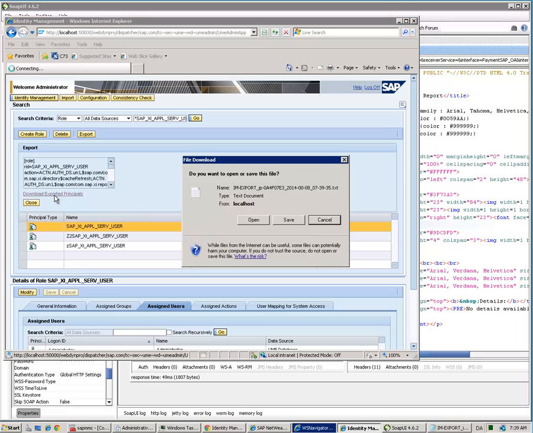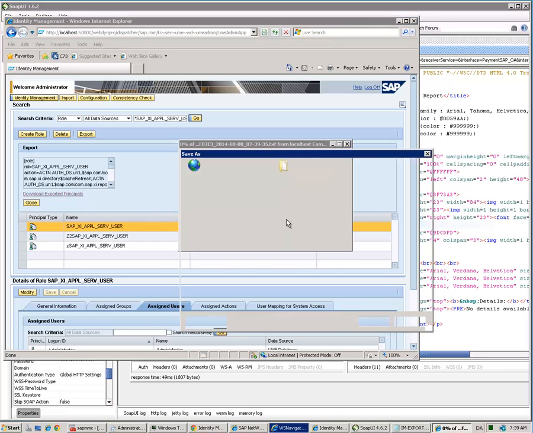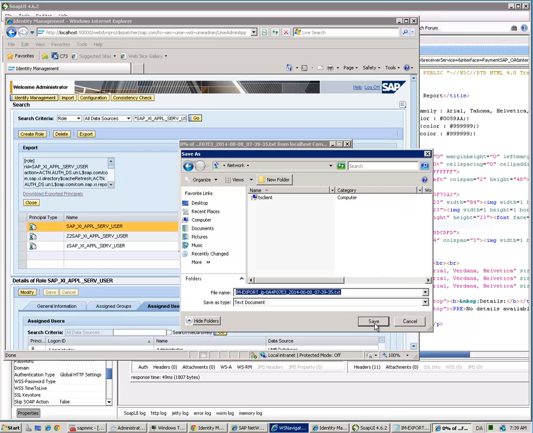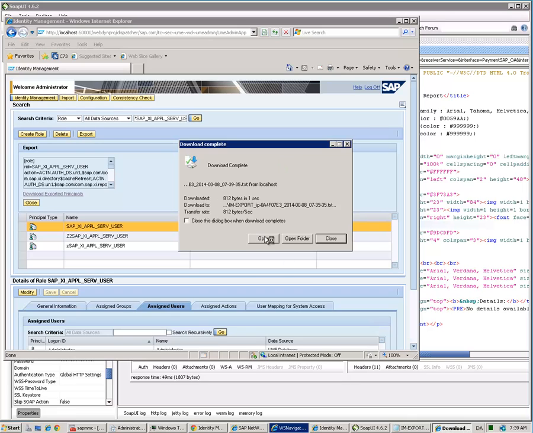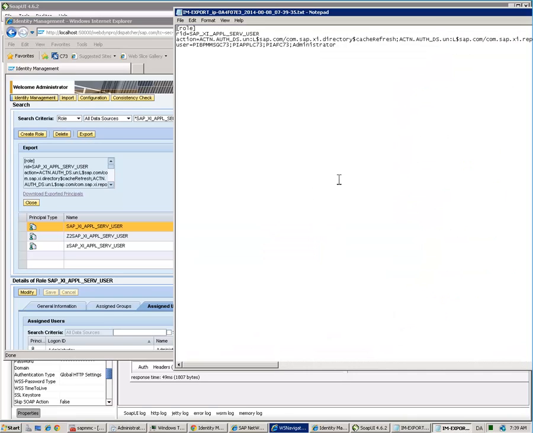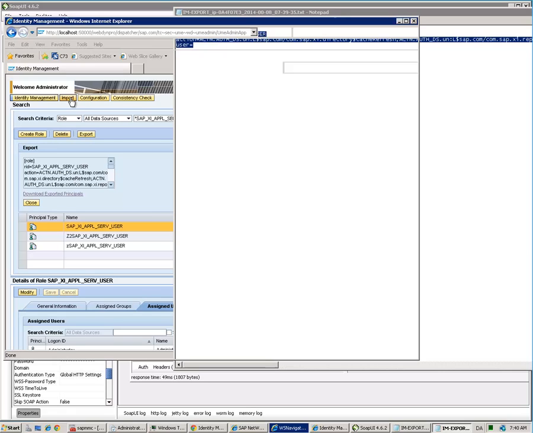We'll download this and just say save. It's okay. Desktop. And we'll open it, so here we can see the file. What we'll do is create one called C3 that we have not created yet. To make things easier, we'll just delete these and copy this, and then go to the import section here.